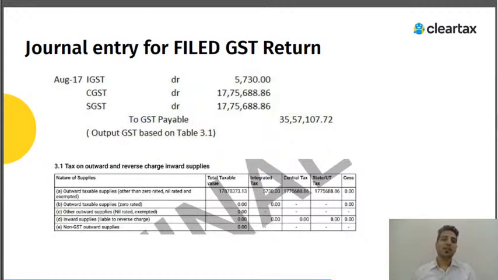You will create another account in the name of GST payable. This is the table I'm using, which I have also taken a screenshot of. This is from the GSTR-3B file. What you will do is post the effect of the liability that you have declared in GSTR-3B into a ledger called GST payable. This GST payable ledger is always going to reconcile.